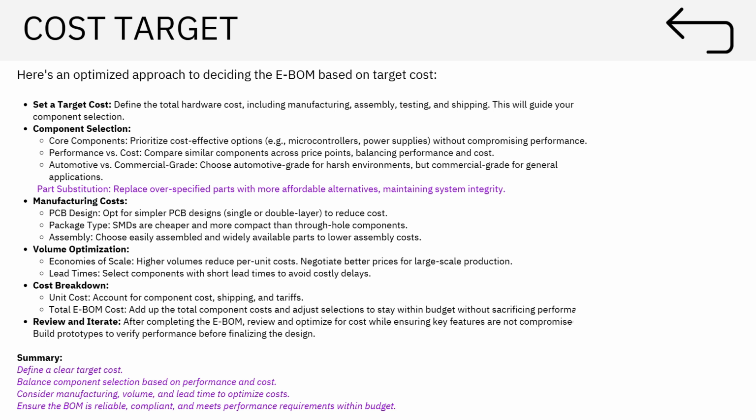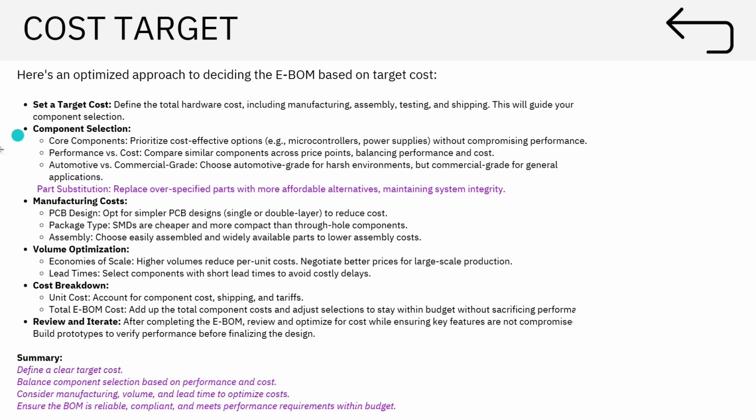It cannot be that you go for a high class component. You have to look for compatible parts which are cheaper, but with no sacrifice in terms of performance. Maybe a brand thing is there. Sometimes you are getting something from TI, Texas Instruments, and the same can be done with a Microchip part, or some other company like MPS. So you have to decide based on your target cost, the end application, and what life you want that hardware to have.